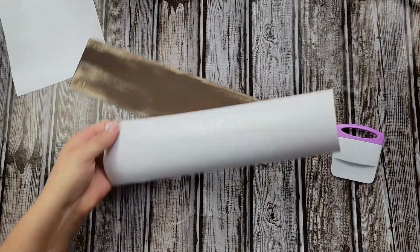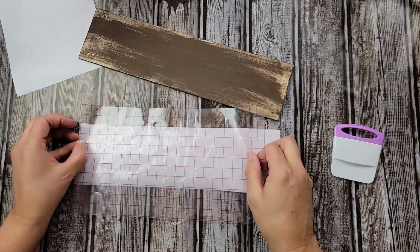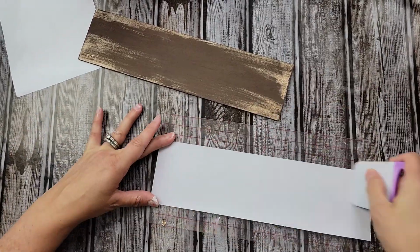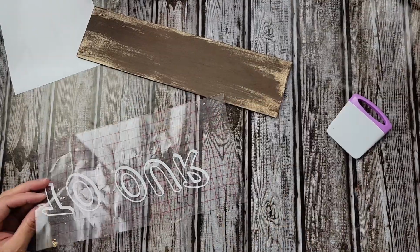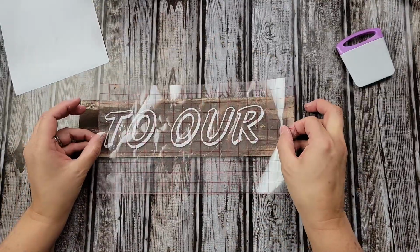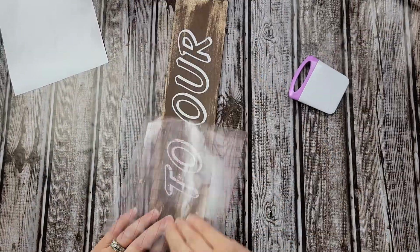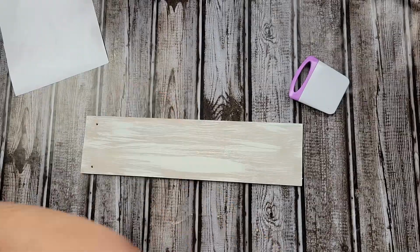And then I'm going to do the next one here. The signs are going to say, welcome to our home. I did do different fonts for each one. Again, I will try and remember to link those in my description box. But I just thought it was kind of fun to add some different fonts.